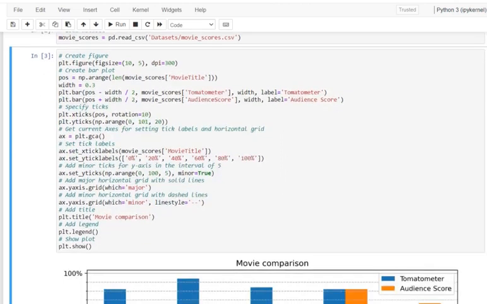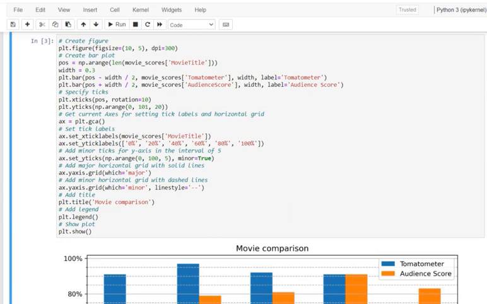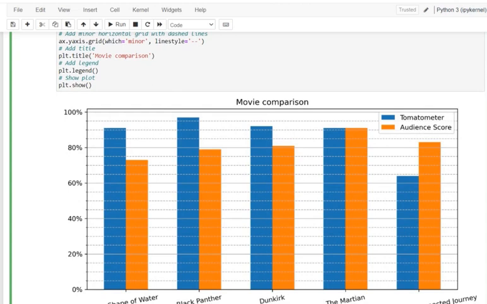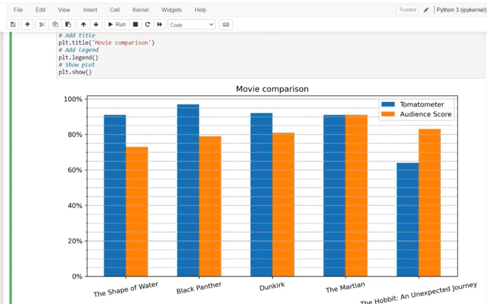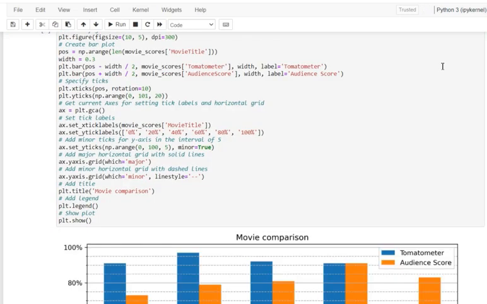And for your information, here is the exact code, and each and everything I have specified for what we have included. The first one is the tomato meter, and we have specified the tomato meter. And second, the audience score. Okay, and as this was given by the tomato meter, where each and every score is 3.5 to 5, it was specified. And after comparison, the exact bar plot has been executed.